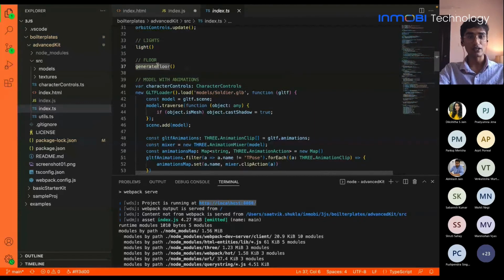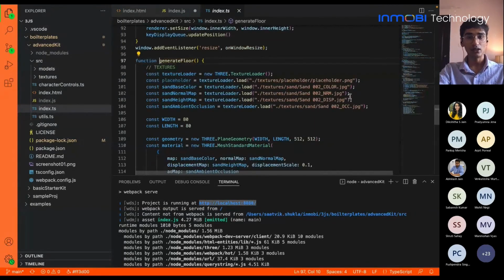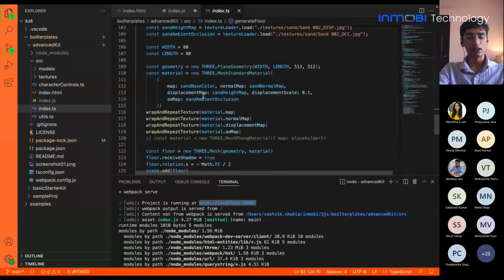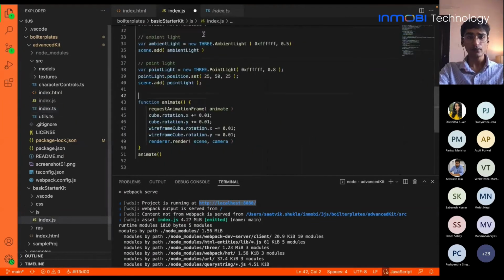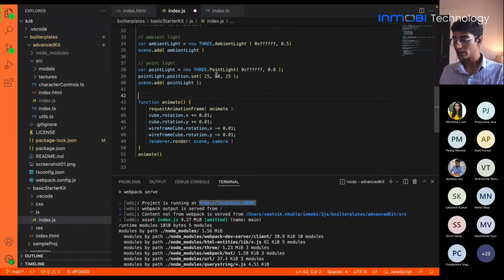A floor function, which is essentially taking up the sand textures. How we have that sand texture is a texture loader takes it up and sets it up in the size that you define in the plane that you define. There are a couple of other things I would also like to add. In this, there are a couple of words that you would come across as well. There is a mesh, there is a material, and there is a geometry.